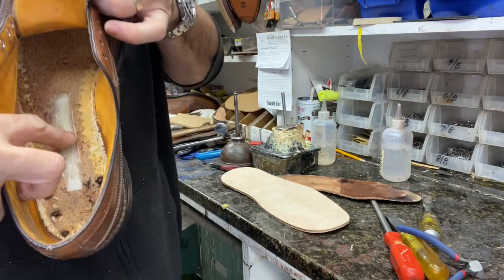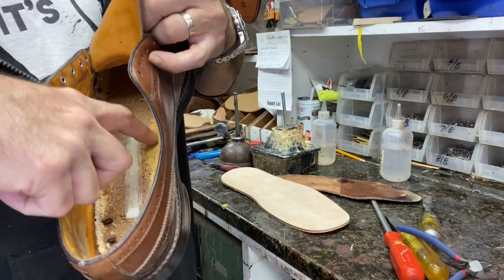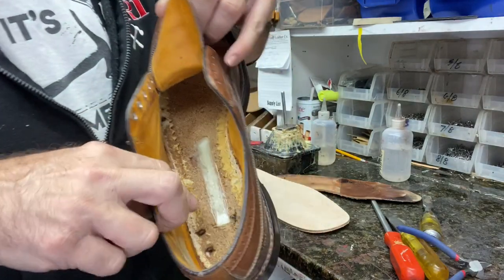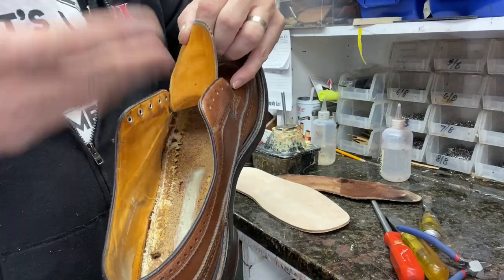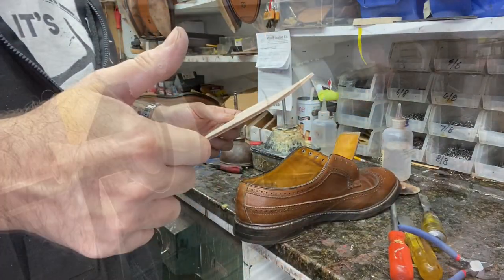You see that material right there, that zigzag material? That's the piece that stitched the welt and the uppers all together. We're not going to worry about the cork or the shank. That's all going to get replaced once we take the bottom part off. All right, let's continue.